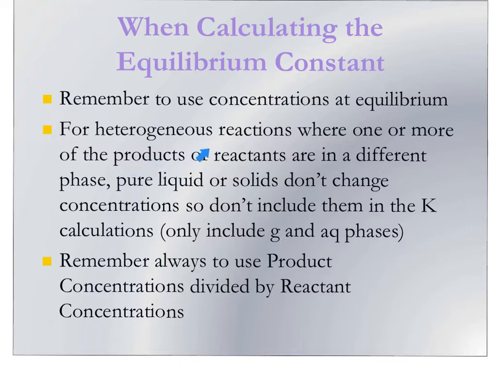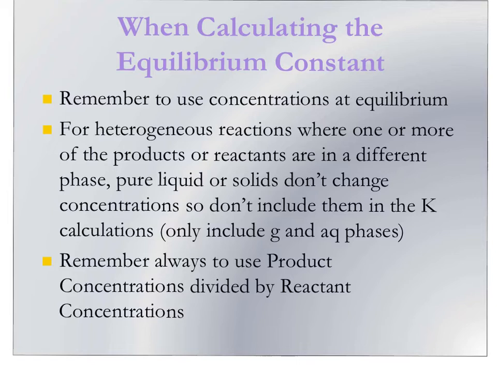Another thing to remember, whether you're doing Q or KEQ, is that if you have heterogeneous reactions, meaning that you have reactants and products that are at different phases, you do not include any liquids or solids. You only include gases and aqueous phases. So if you have a reaction where you have solids and liquids, you ignore them when you write the Q or the KEQ expression. We'll do a couple of examples where I'll show you what that means.